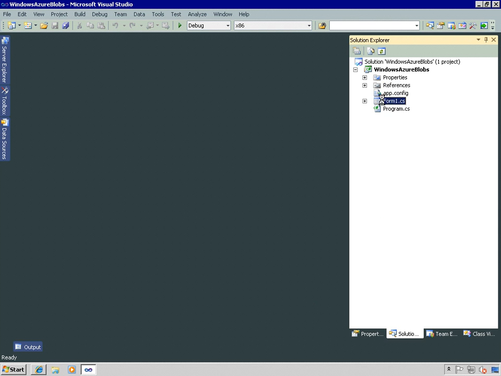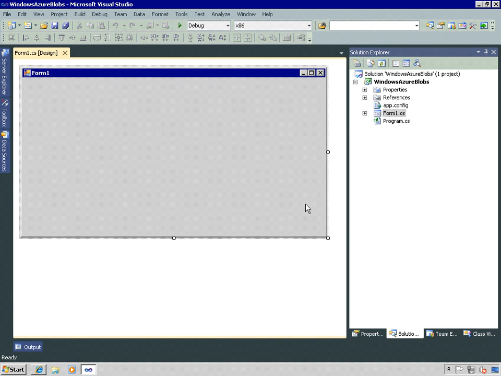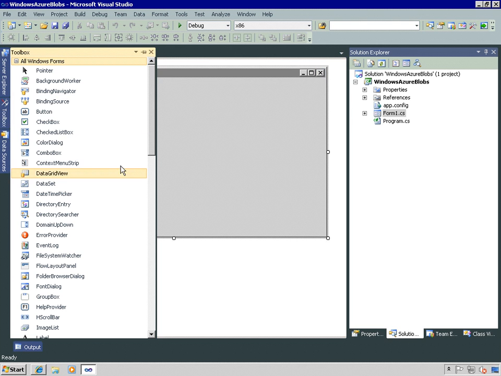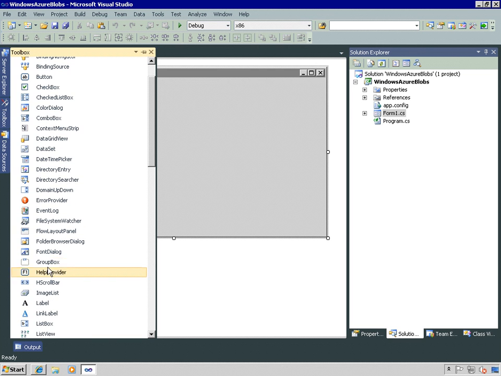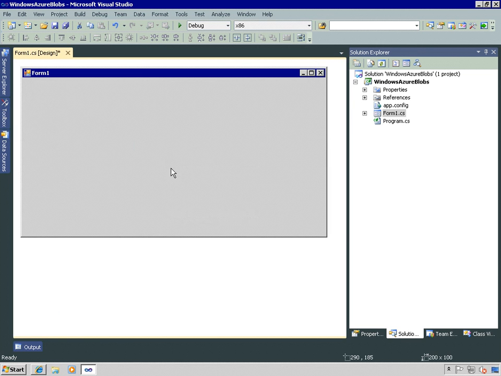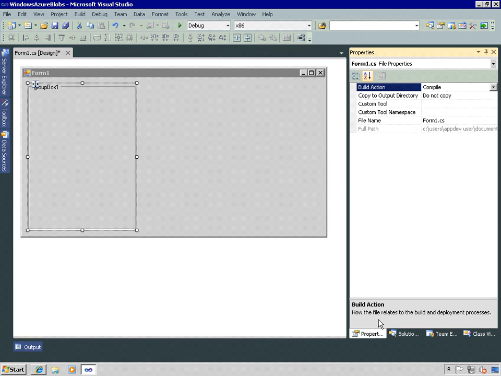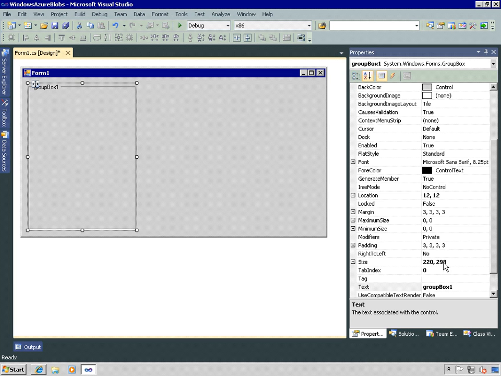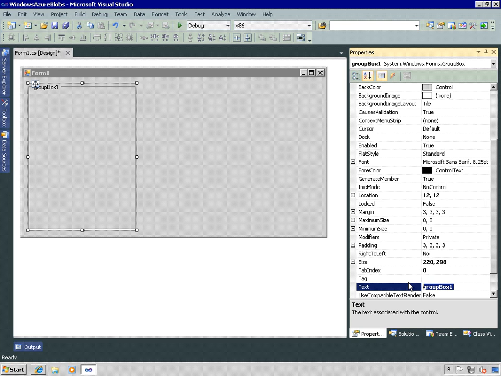So let's go back to our form, and we're going to work with containers first. Let's separate this by dragging a group box on this form, and let's drag it up over here. And we'll just call this group containers for now.